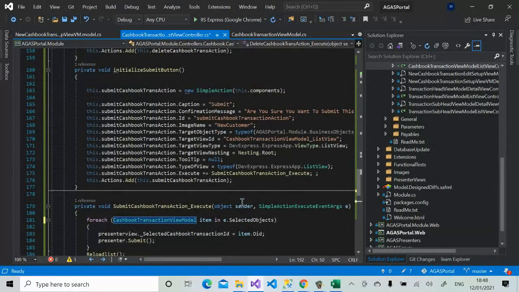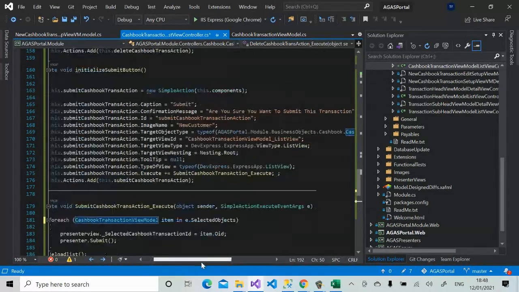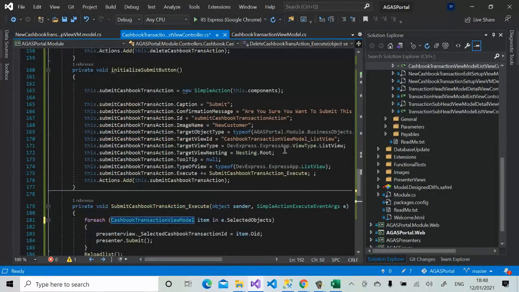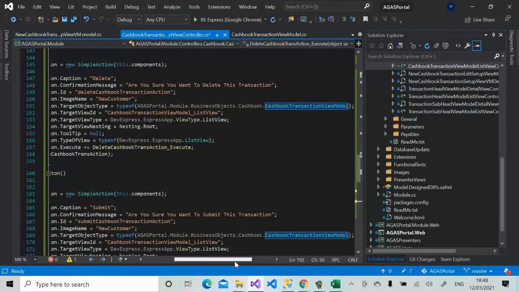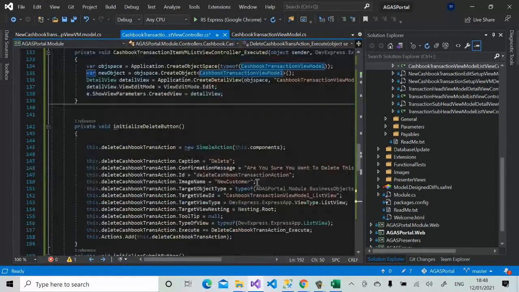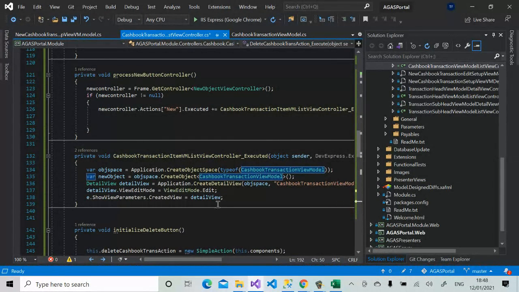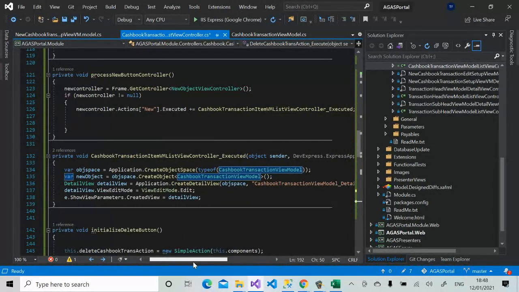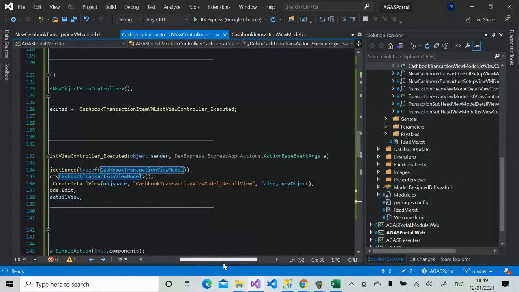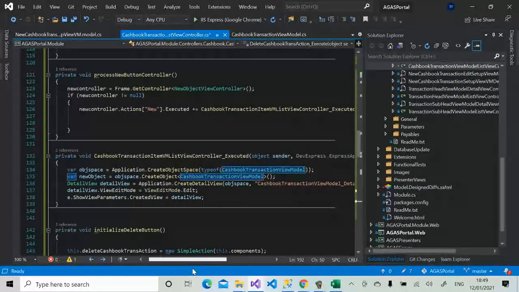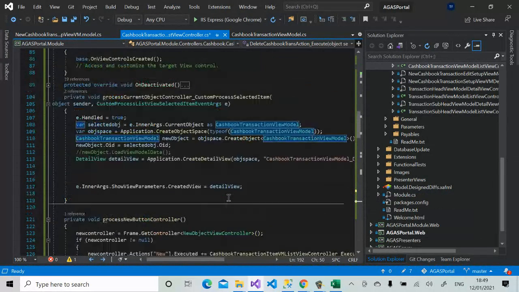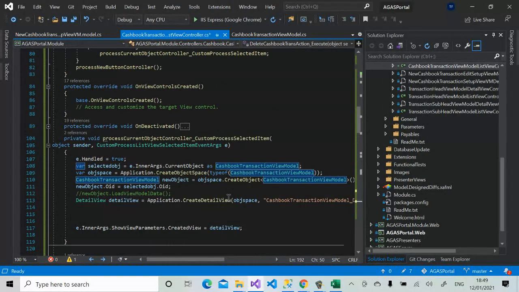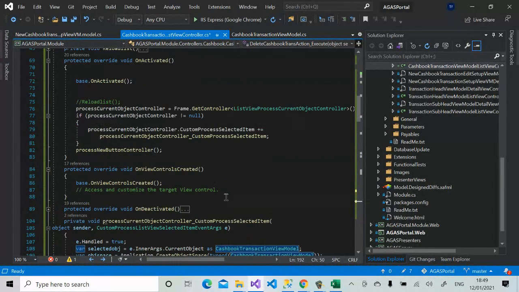But this code is not wrong, but the one that's wrong. CashbookTransaction view model. Those are the other codes that are running.